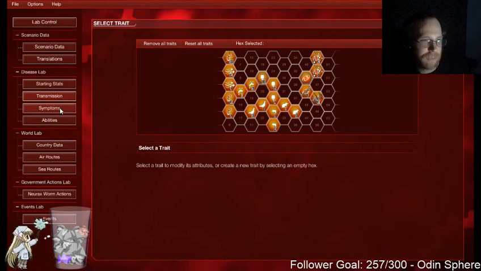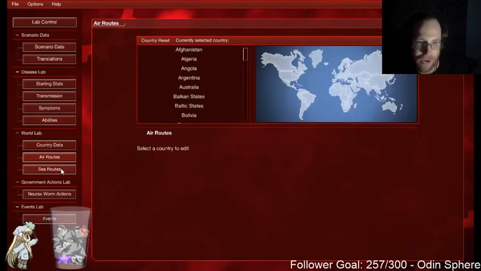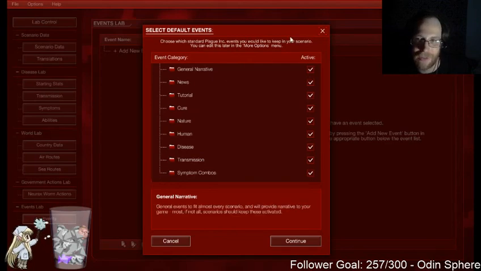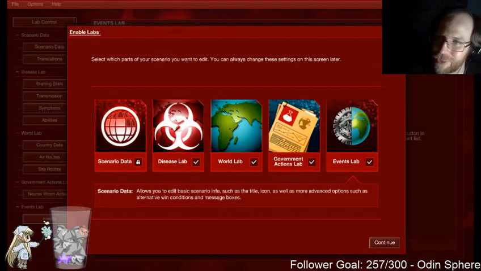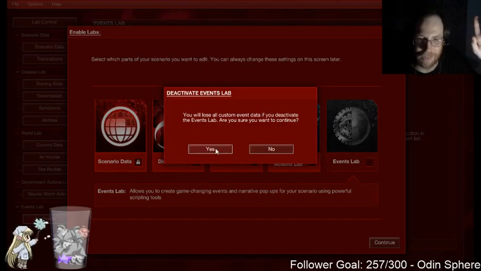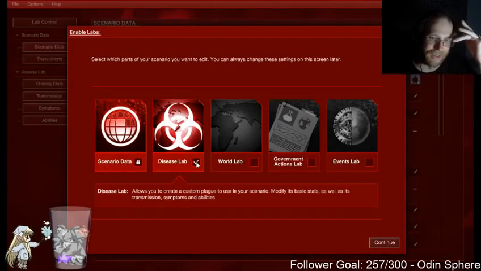Different types of transmission, symptoms, abilities, country data, air routes, sea routes, the actions it can take, all the events you can put up here. I feel like this is... I don't want to quit on you guys. Let me turn off a lot of these. Let's keep it nice and simple for now, okay?